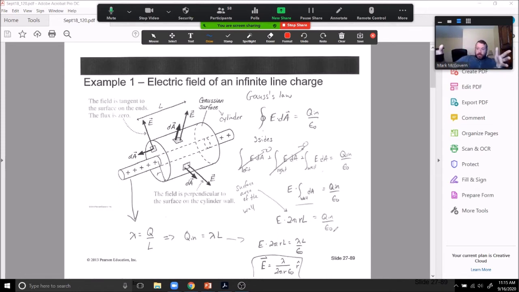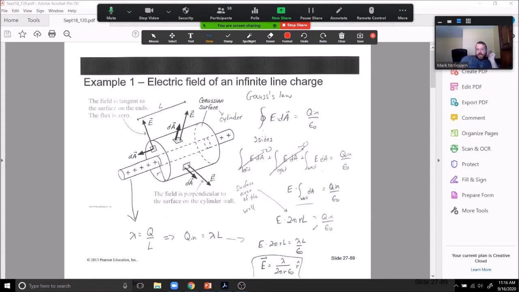So this is linear. That means the amount of charge enclosed in the cylinder, I'm going to call Q. And lambda is going to be Q over L, where L is the length of the cylinder. So that would represent the linear charge density, not only of the entire rod, but also of the section inside the cylinder. That's the beauty of densities, right? So Q enclosed is lambda times L.